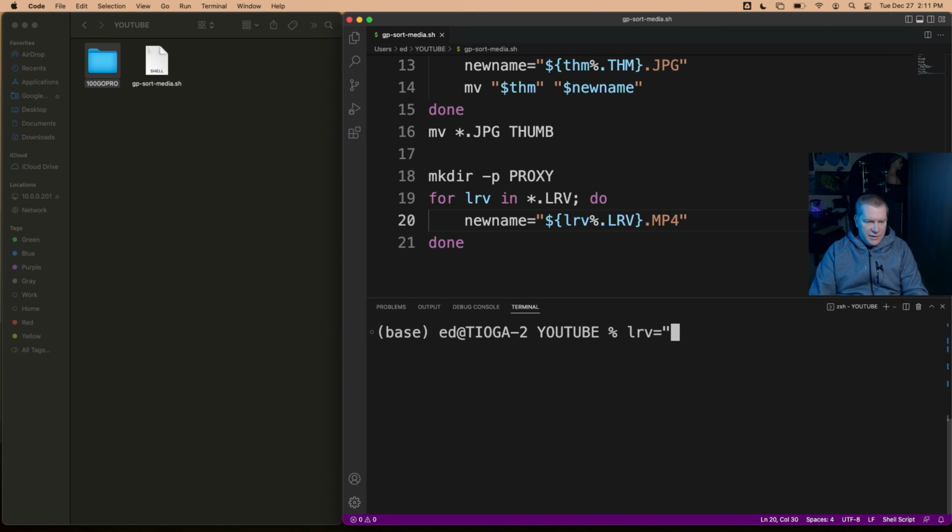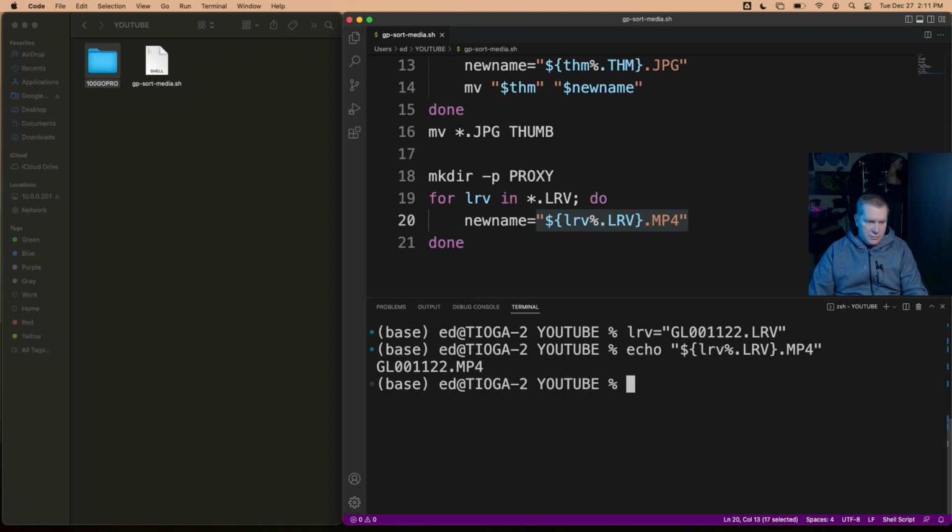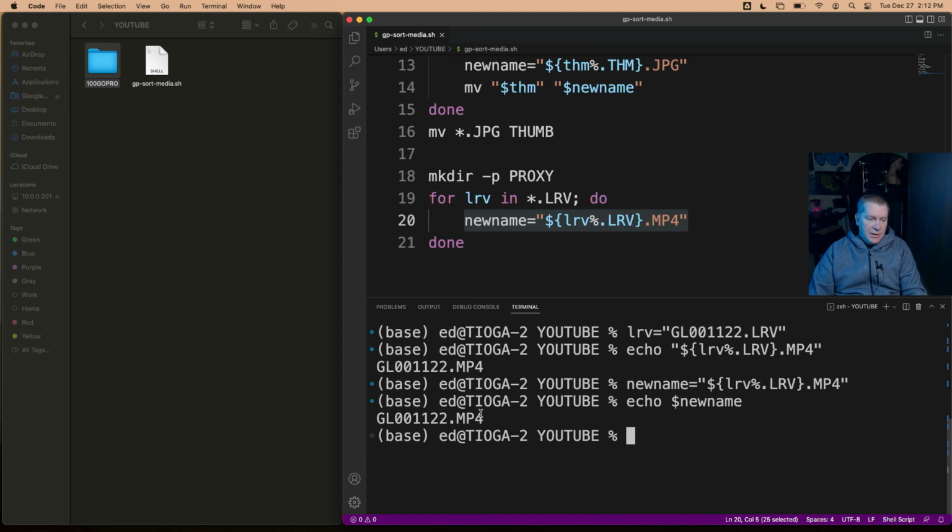Let's say LRV, create a dummy name to test with, 001122.lrv. All right. And then we know that if we take this right here, do echo, that we're changing the extension name, okay? So that part is easy. Let's go ahead and just copy this line down here. Verify, echo new name.